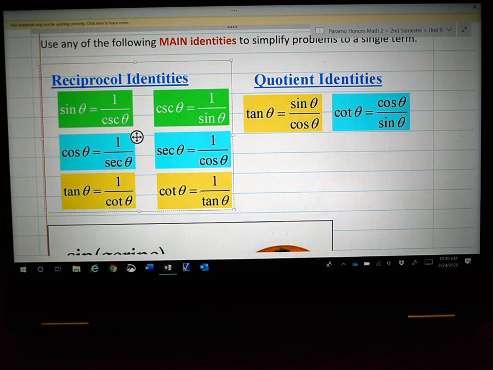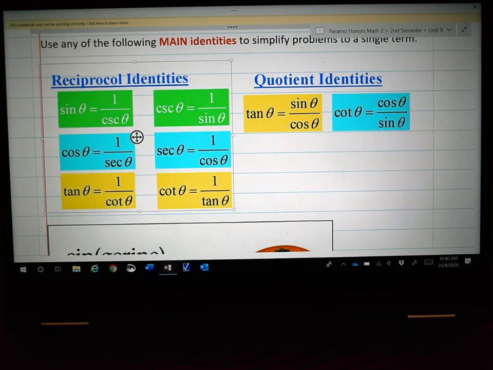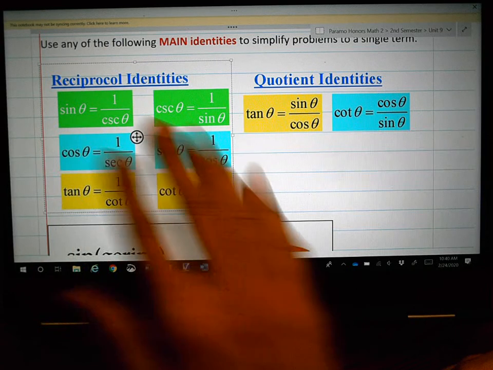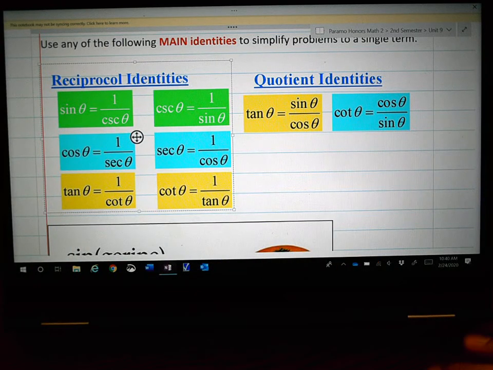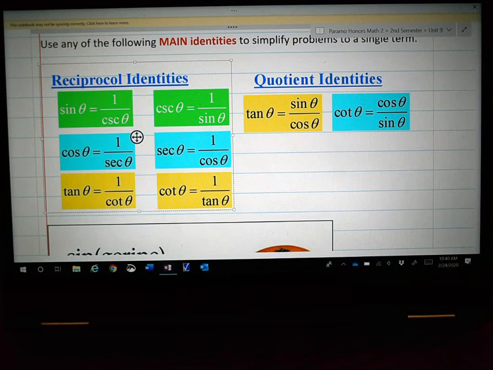Anybody who's watching this video at home, it doesn't matter. They can always fast forward. For the people in my 3rd period class, with North person, I want you to review the 6 reciprocal identities with the South person. Hopefully you can tell them what you got. And then South person, what are the 2 quotient identities, and have that discussion with your partner. Discuss, please.